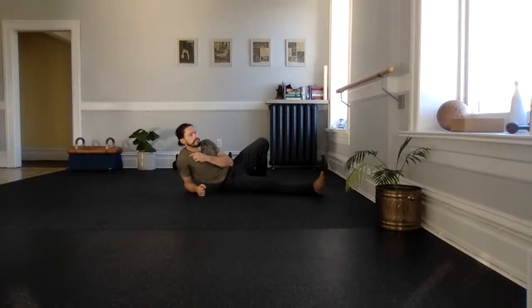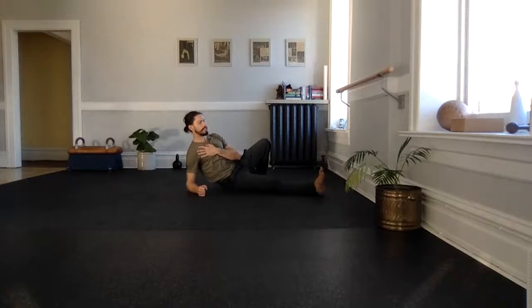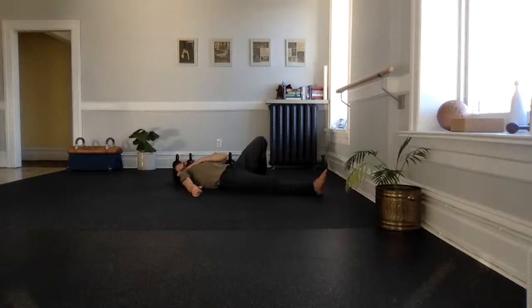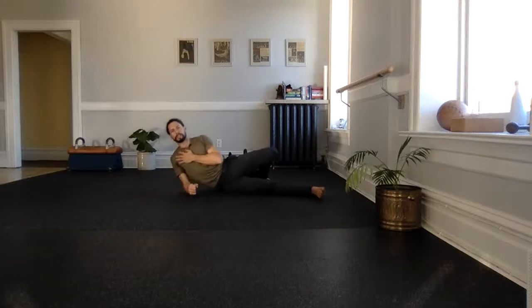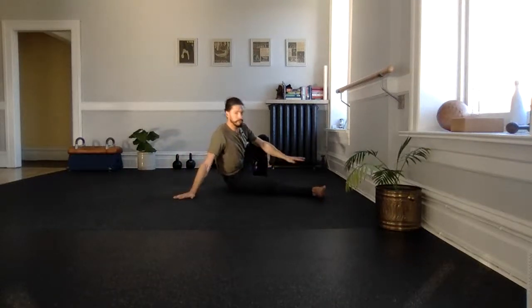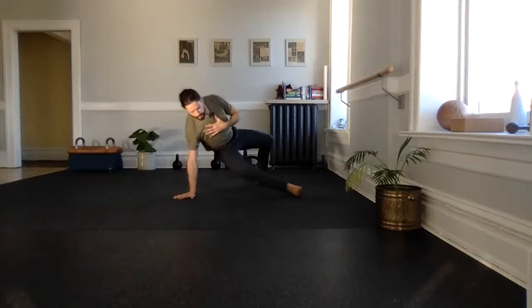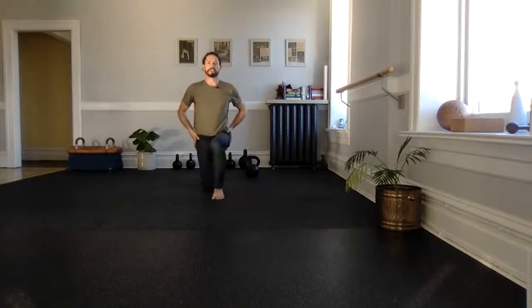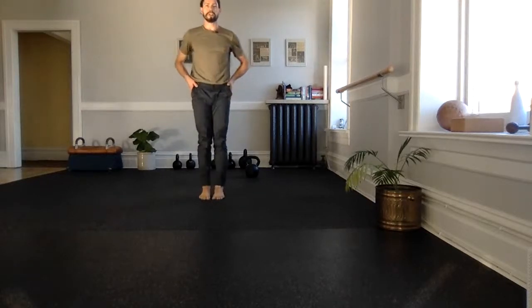Absolutely no shrugs. So push that floor away, and for 10, 9, 8, and if I stop counting, it's because it gets intense, and we'll slowly find the floor. From here, push through the floor, extending the hip and rolling, pulling on the elbow, tall sitting, push the floor forward through the foot, and sweep through. Come on up, find your lunge to tall.